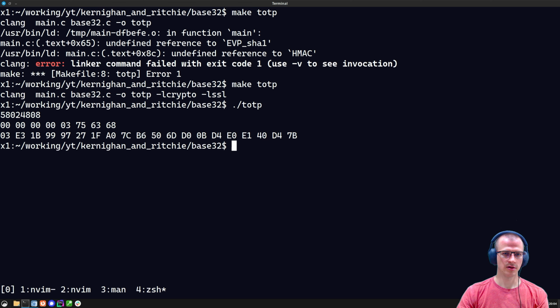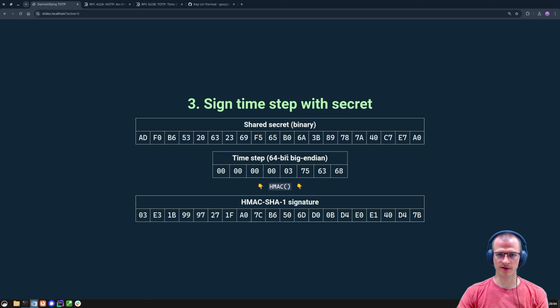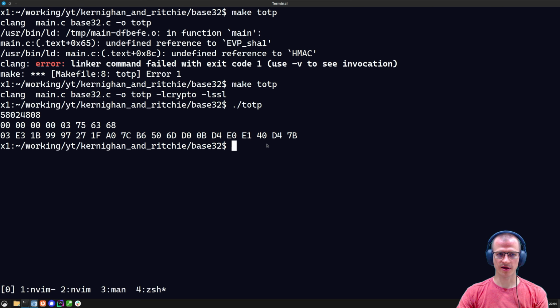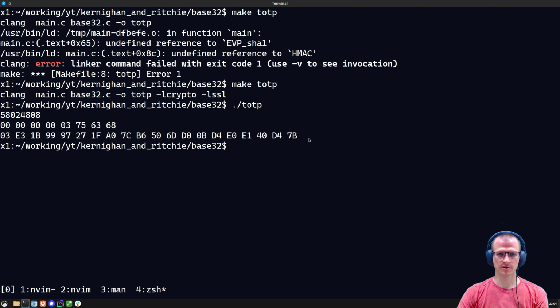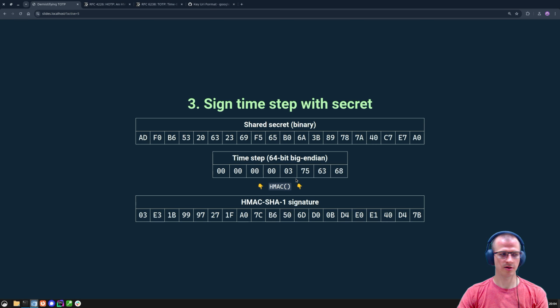Linux. So now if we look at the reference values, the timestamp ends with 68 and the signature computed for this timestamp ends with D477B. So it means we are getting a correct signature. So far so good.